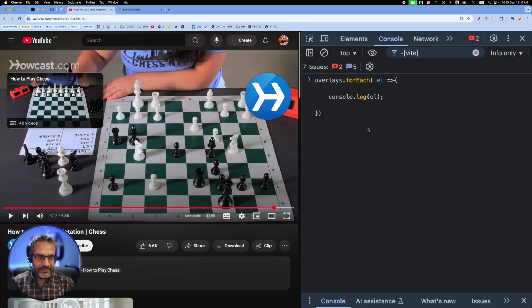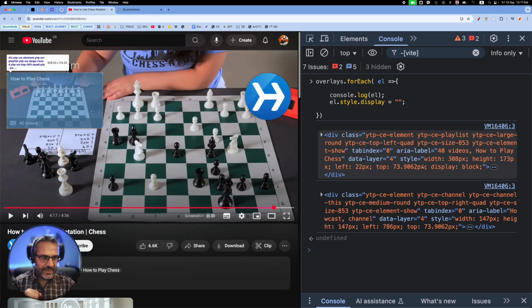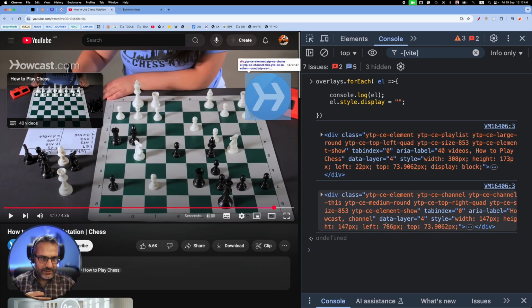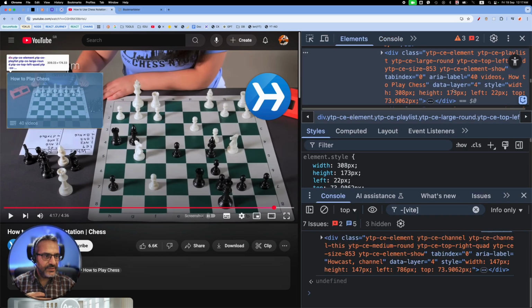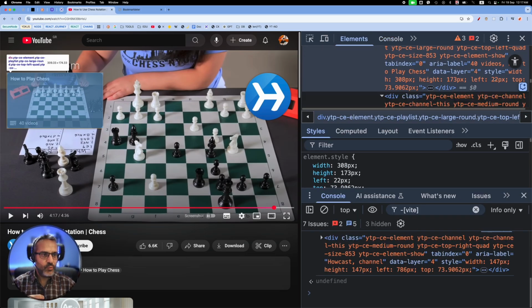Let me set this back to the original style. Let me just revert to the style which didn't have a display block. Let me see if that got rid of the style width. Okay, so now we're back to the original style property, which contains no style.